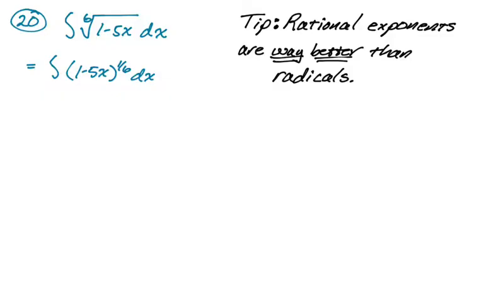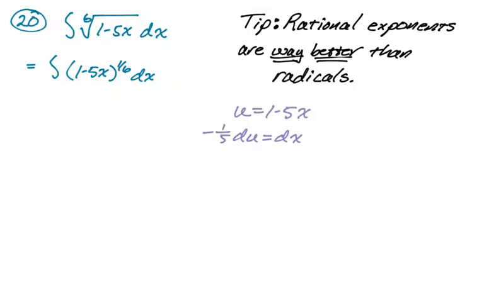So you can reverse the power rule, right? Like, how do you reverse the power rule on a radical? What are even the rules there? But once we write it as a rational exponent, we're good to go. This is a straight u-substitution problem now. So u is 1 minus 5x, which makes negative 1/5 du equal dx, because du equals negative 5 dx.